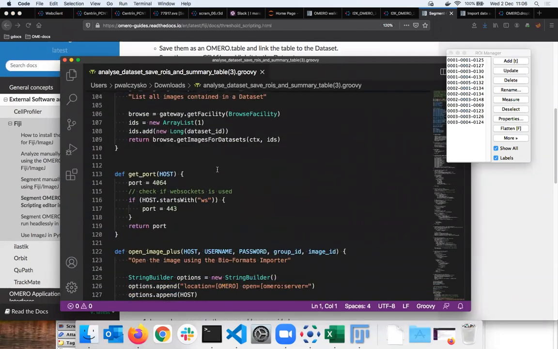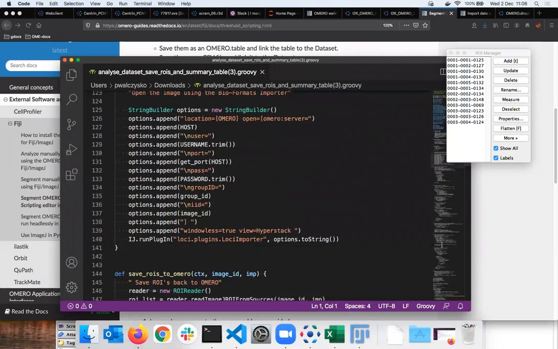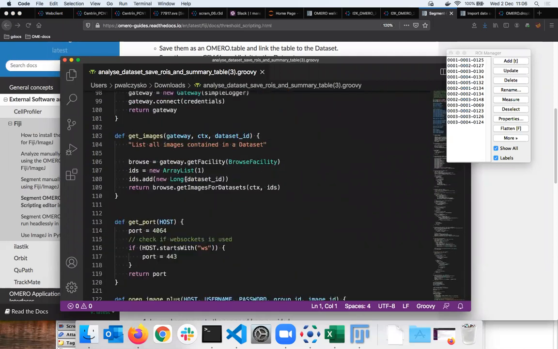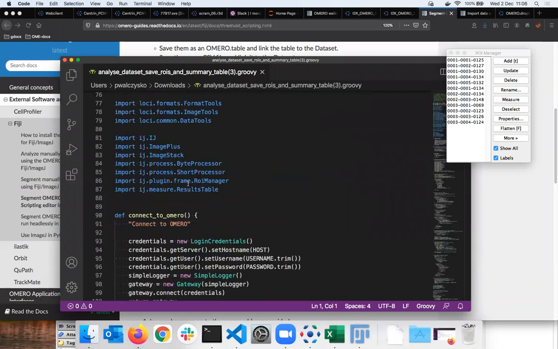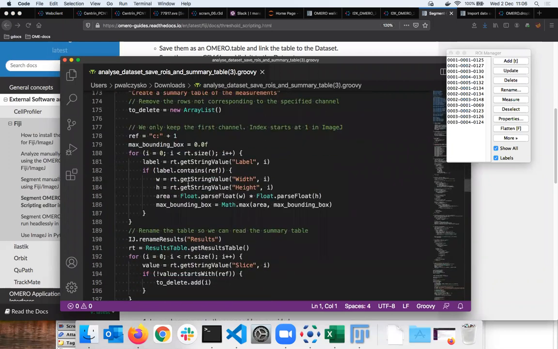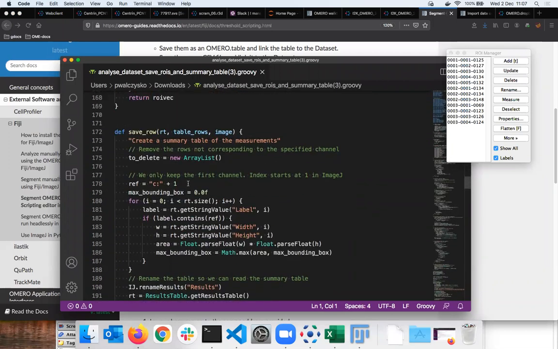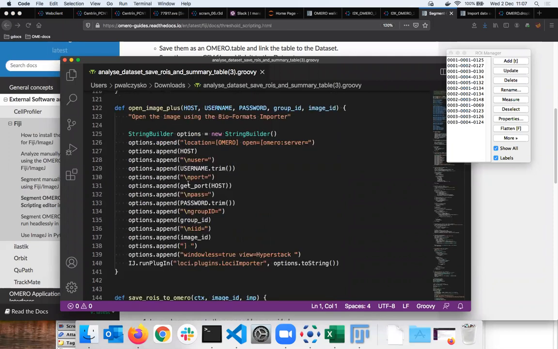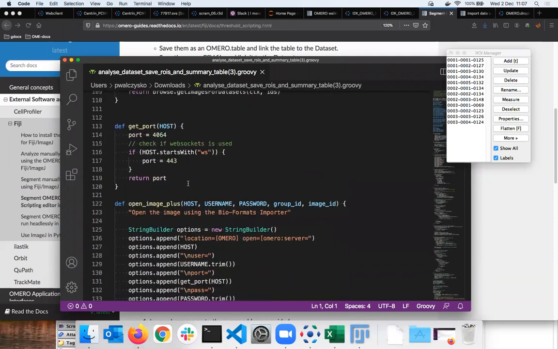So the script is basically a Groovy script. Groovy is something like Java. Jean-Marie helpfully wrote that script, and that's why we can offer it for the participants of our courses. And you can simply do what I'm suggesting here on your side.